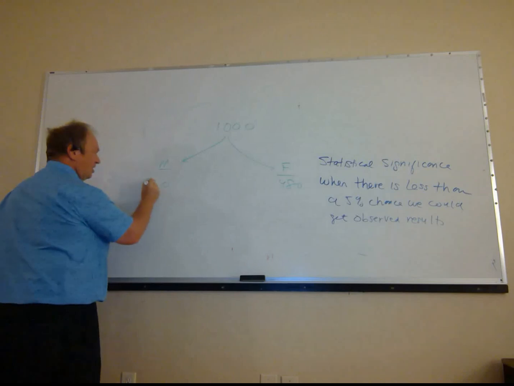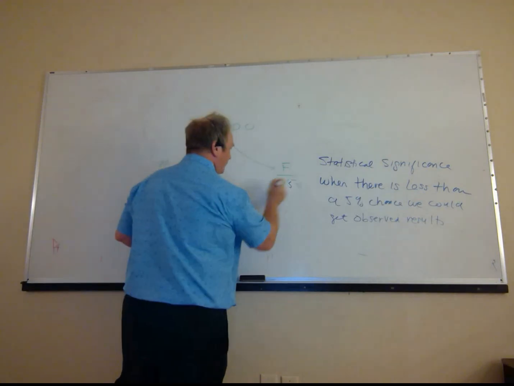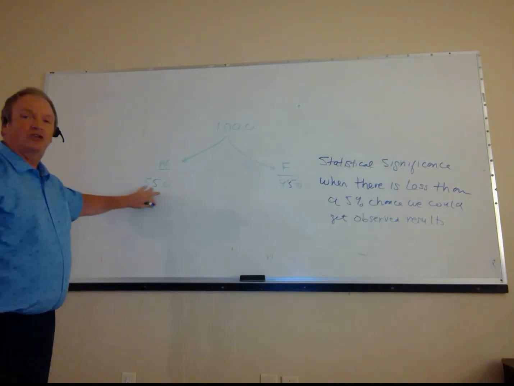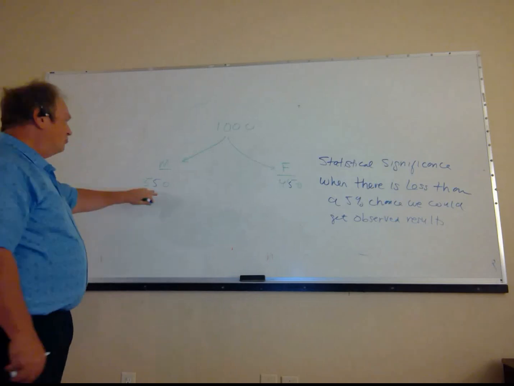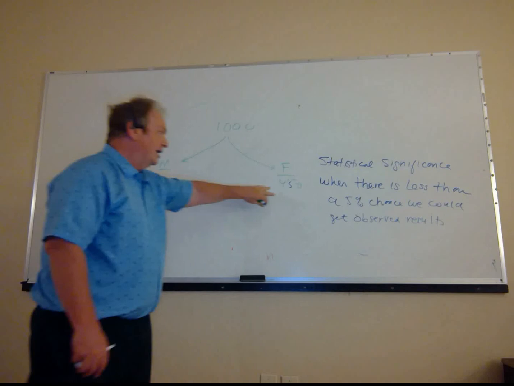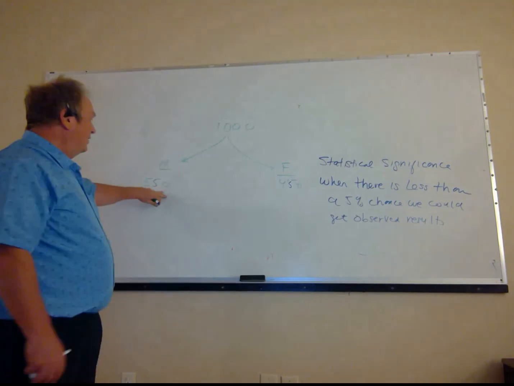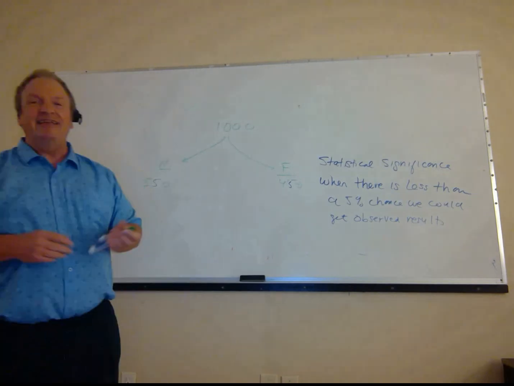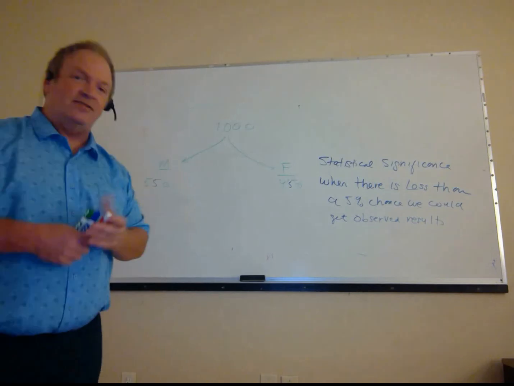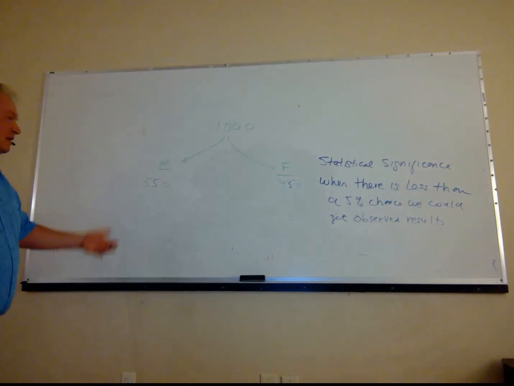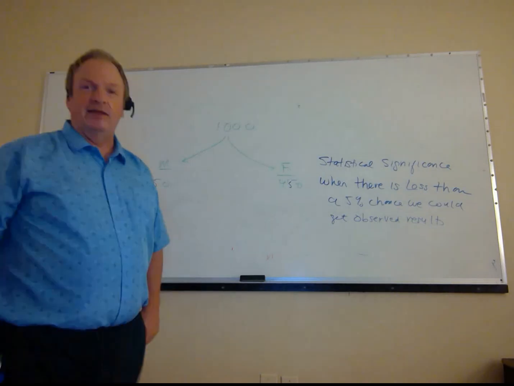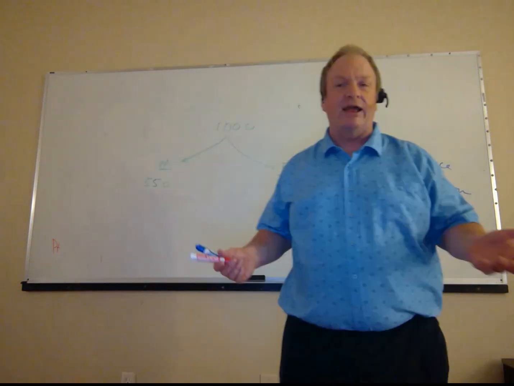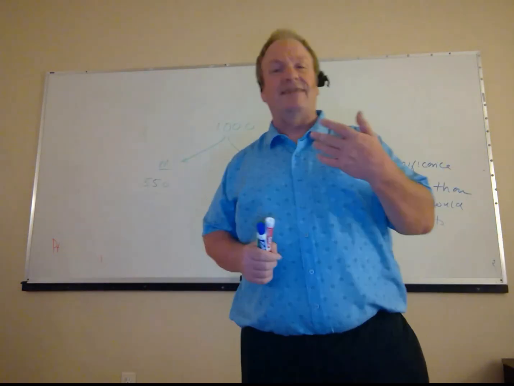Let me go back and change this a little bit. I'll make this 550 and 450, okay? Because I know for a fact that that's statistically significant. And we're going to do this calculation later on. We're going to find out that just by random chance, it's unlikely we could get 550 male babies. Okay, so this result is statistically significant. Is it practically significant? Well, this result seems to suggest that it increases the percentage by 5%, right? So instead of a 50% chance you're going to have a boy, now it's a 55% chance. Well, that isn't all that great. So we'd say that it's not practically significant.